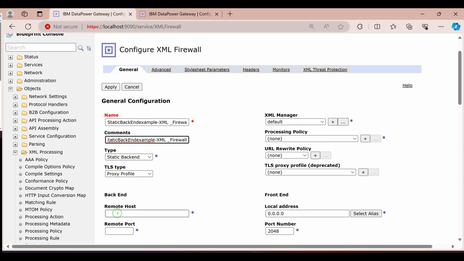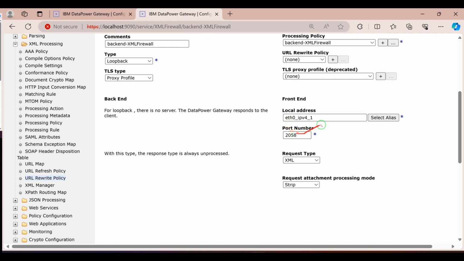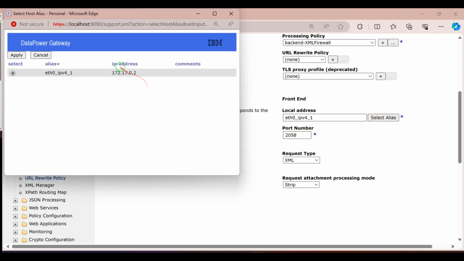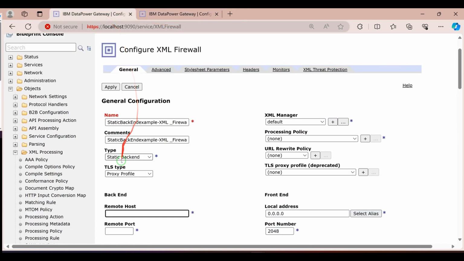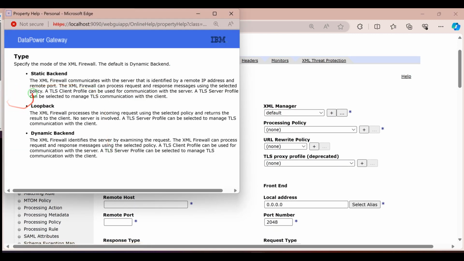We will leave that one, and we will call this from right here. We will get the same IP address. We need to put the same IP address on the static. If you want to know more about the static type of service, the XML firewall communicates with a server that is identified by a remote IP address and remote port number.